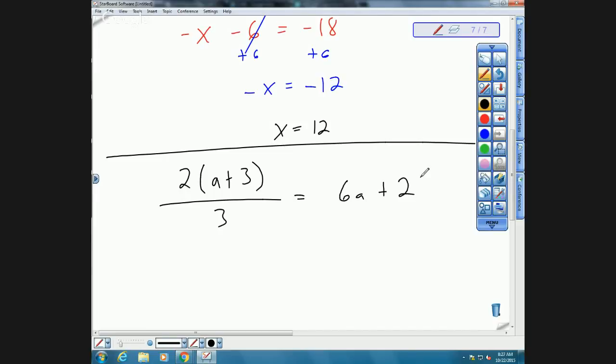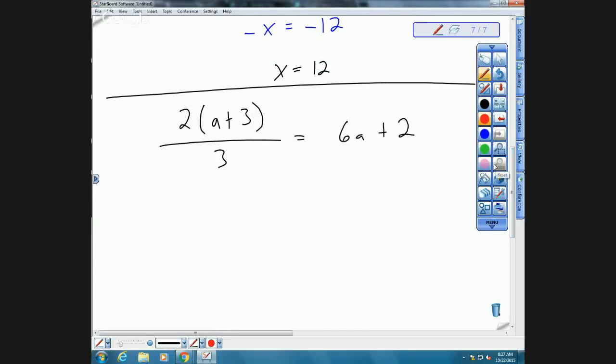All right, so here's one with the big looking fraction. But again, if I want to get rid of that fraction, what can I multiply by? Just multiply everything by 3. So if I multiply this side by 3 and this side by 3, really I can just do just 3 here and 3 here. So here these 3's cancel out. So then let's go ahead and distribute this to save ourselves a step. So you get 2a plus 6. Here 3 times 6a is 18a, and 3 times 2 is 6. So you multiply everything in there by 3.